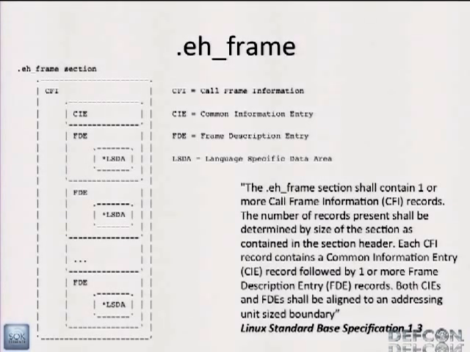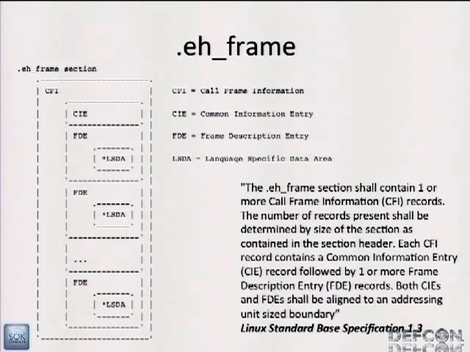So here's a view of the eh_frame section as it actually is, not as our giant imaginary table. There's a call frame information section for the whole binary, and that contains an entry for every function. Now, with optimization and so on, you may end up getting two FDEs, frame description entries, for the same function. But in general, you have one entry per function, and that specifies all the DWARF bytecode instructions necessary to compute the table I talked about earlier.